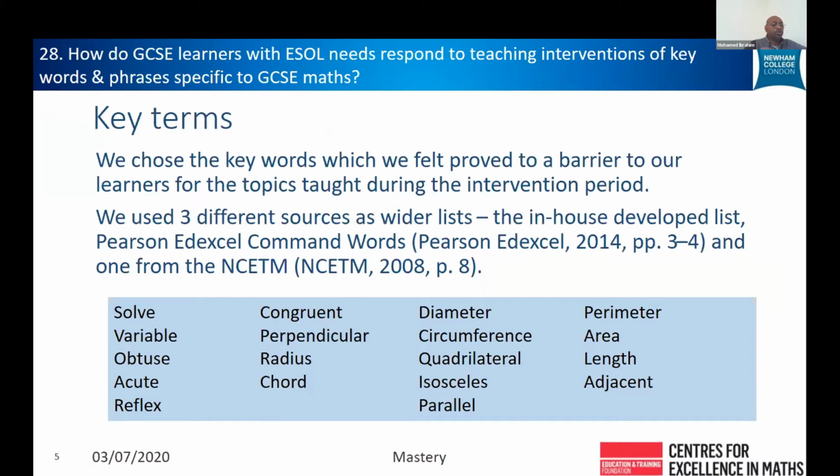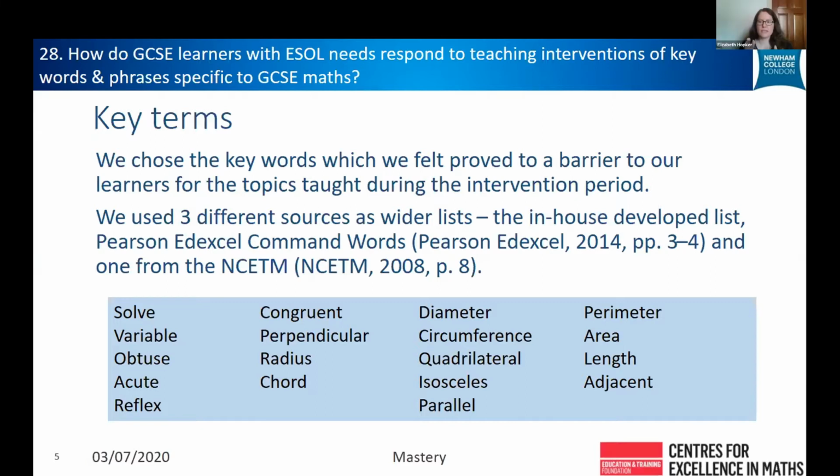And in order to choose the key terms or phrases, we used 3 different sources as word lists. The first one is the in-house developed list. The second one was Pearson Edexcel command words. And also the one that was from NCETM. And those are the words that we used.